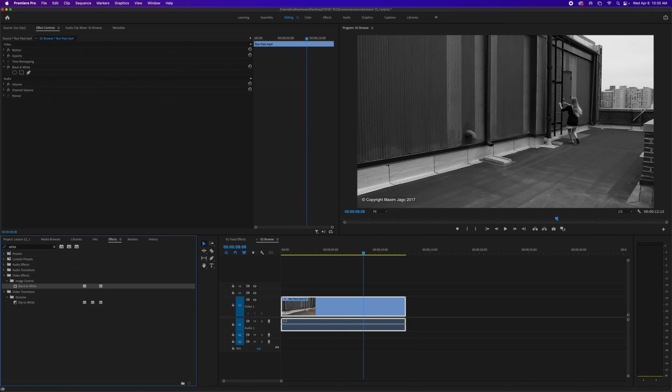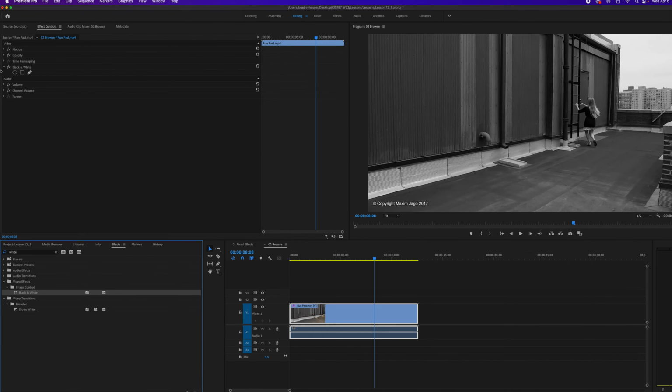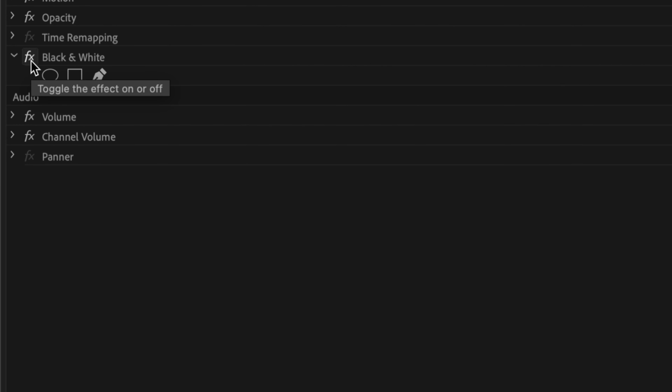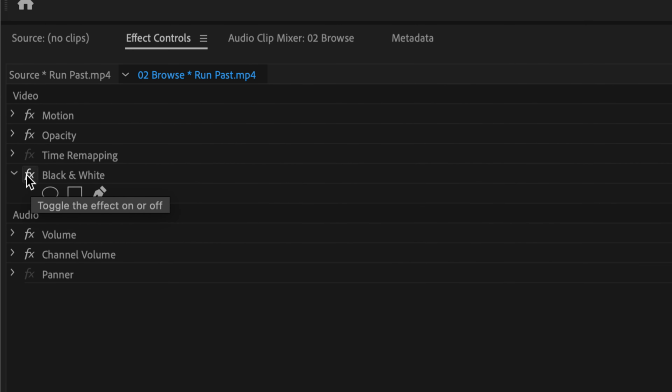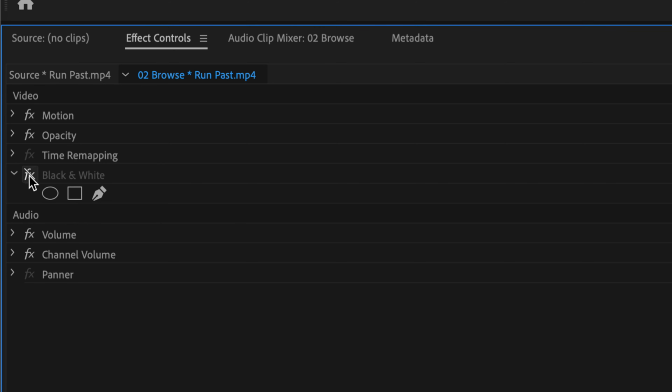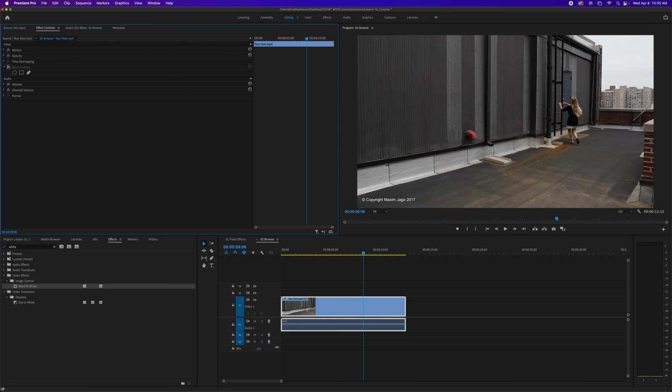Now we go through and work to add in our items to it. Once we add an item onto here, we still have control over it. So we may add effects to it, we may play with effects on it, we may see how effects work with each other. We don't necessarily have to delete them. If we want to see how it runs with or without and what the impact is, come up here to the effects controls. You'll see we have this effect right on here, and if you hover over it, it will say toggle on and off. If you click that off, notice it goes back to color. If I click it back on, it goes back to black and white.